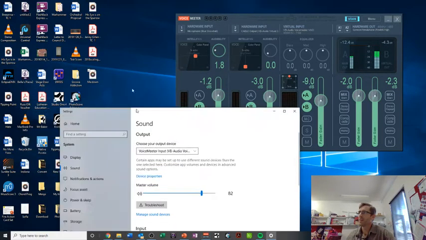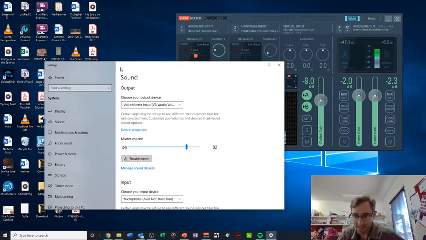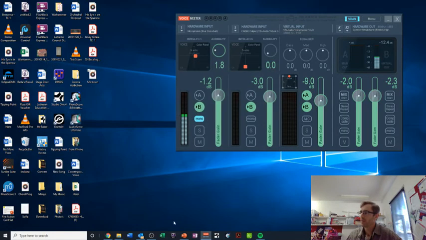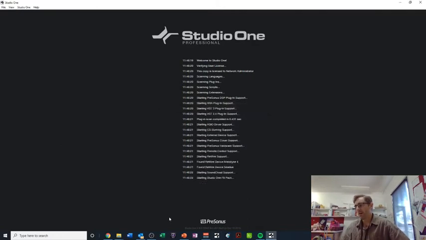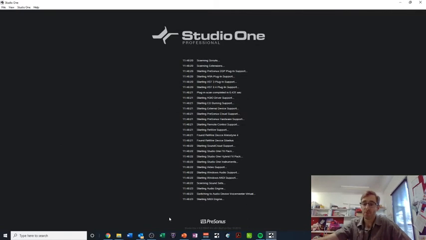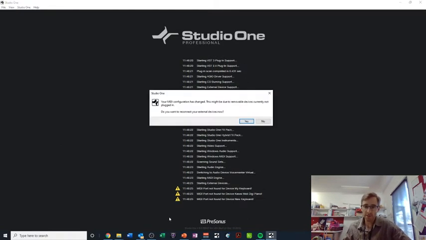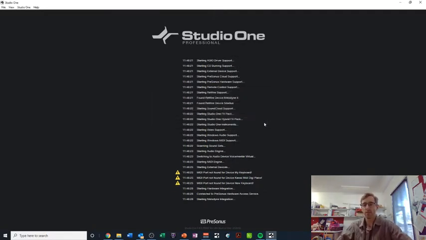Okay, so what we've determined there is that the input was messed up when I was recording through Voicemeeter for whatever reason. So what I'm going to try, I haven't rebooted my computer, remember, but I'm just going to fire up Studio One again and see, now that we've installed the proper Avid drivers for the device, whether it comes up in Studio One as an option, thus avoiding the need to use Voicemeeter.